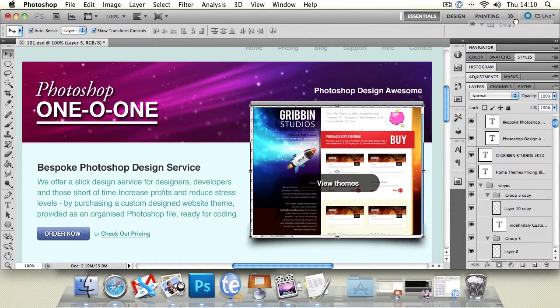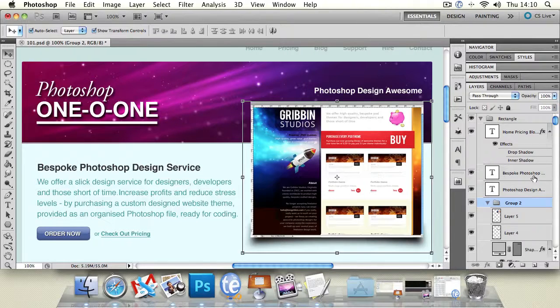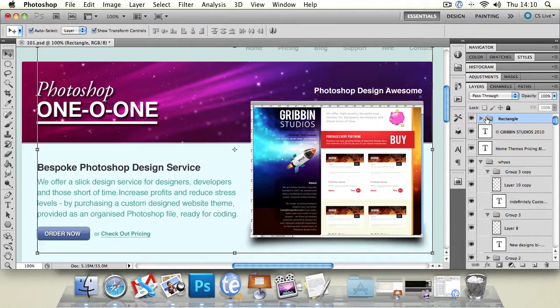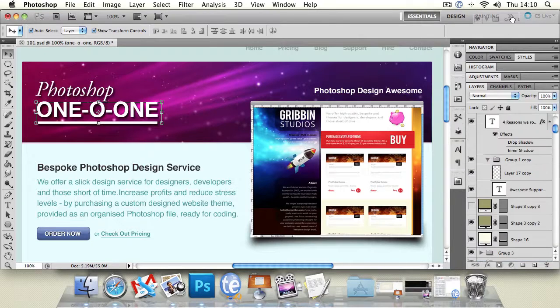You can put groups within groups as well. So you see we've just grabbed hold of a group. So we'll take that up to the group. Automatically it puts whatever layer you've just dragged in to the very bottom of the group. But if you wanted, when you highlight in the group, you can drag it in and drop it within the layers in the group wherever you like. So that might make a difference to how it's displayed. But now you can see we've added all of those documents into this group.